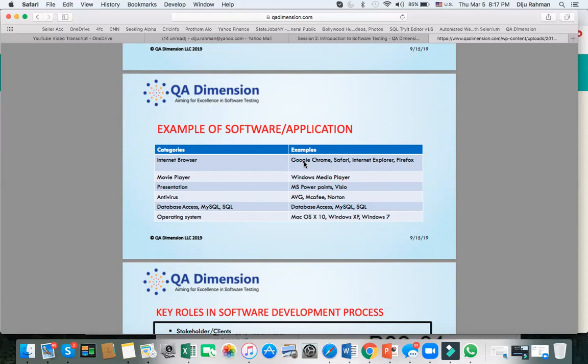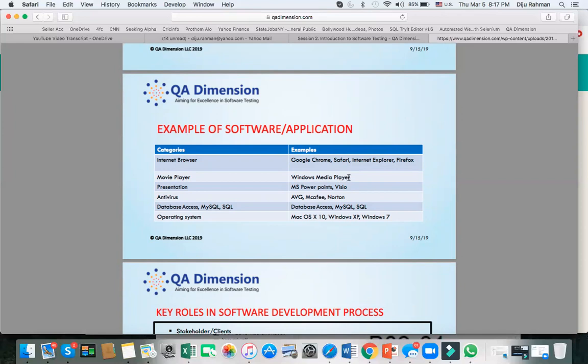Do you have any other example for movie player? There are a bunch of them. I think Netflix, FSEC or something else was there, and there's also Jet Audio or Jet Video. There were a bunch, but I think the most common is Windows Media Player. That's a very common one. But since you asked this question, maybe you can Google it and you can find a bunch of other software.